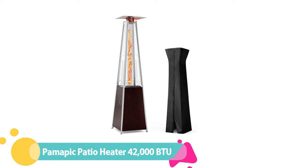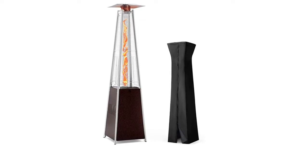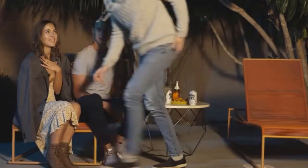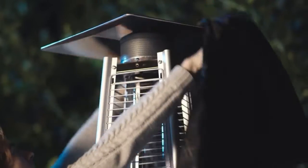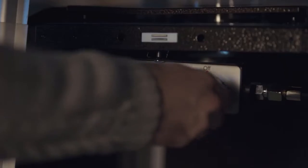Number 2: Pomopic Patio Heater Pyramid Flame. Flickering flames dance up and down the transparent glass tube at the center of the Pomopic Pyramid Flame Patio Heater. This propane heater stands 89.4 inches high and provides a variable heat output setting. The base of the pyramid features a solid cabinet designed to conceal a 20-pound propane tank. This pyramid heater weighs 19.8 pounds, is broader at the base to help prevent tipping, and provides a safety shutoff if it is knocked over. It produces a generous 42,000 BTUs of heat, includes wheels for easy portability, and the top reflector shield radiates warmth while a metal cage protects the quartz glass tube.